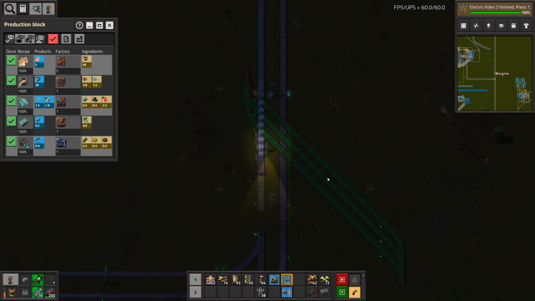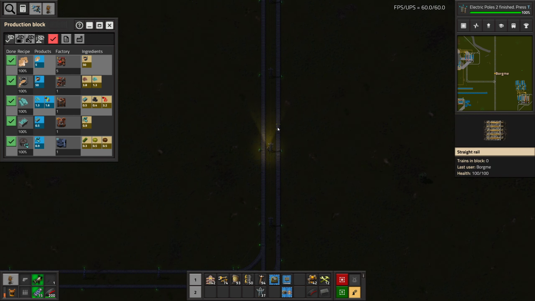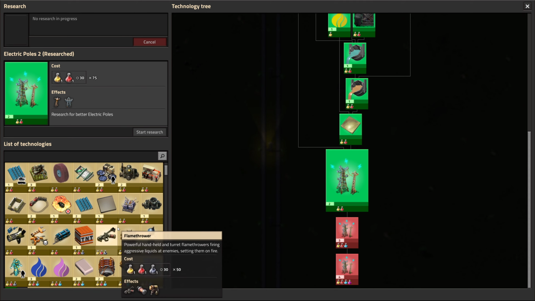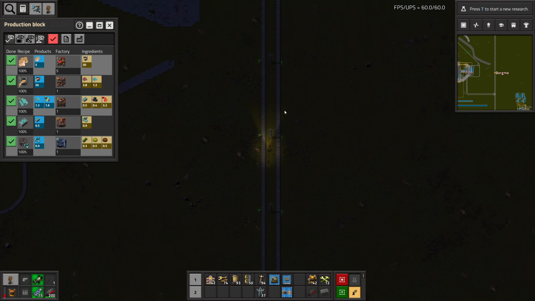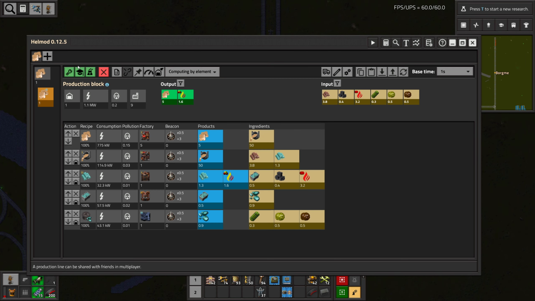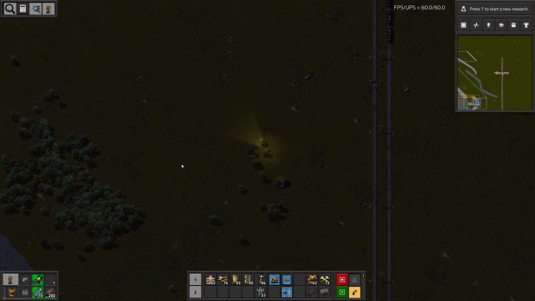I think that I should really get the file mod installed in this, as I am spending a lot of time making rails. So that would be a time saver. How about the next tier? Takes titanium. That's not something I'm ready for just yet. Actually, we're done with this, right? So we can remove that. Oh no, I ran out of power.